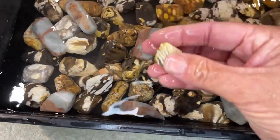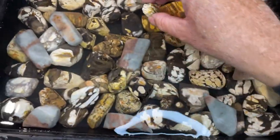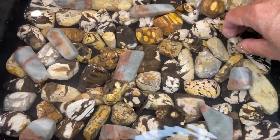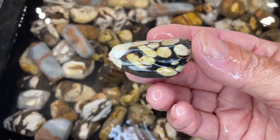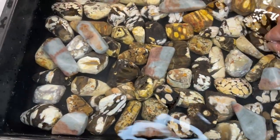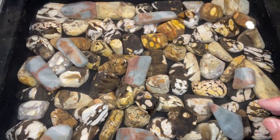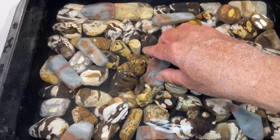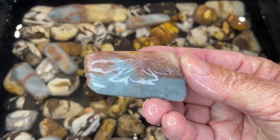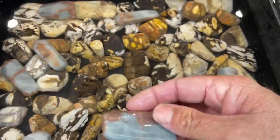This one here, weird sort of stripy one. And yeah, so this is your standard sort of peanut wood. That's what you expect to see. So yes, reasonably happy with how they've rounded up. And even these ones should be interesting to see how they polish. So that'll be the next stage.